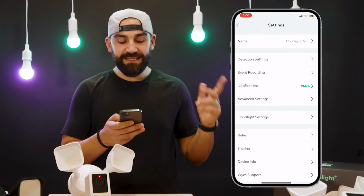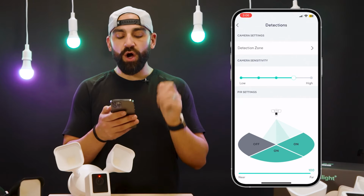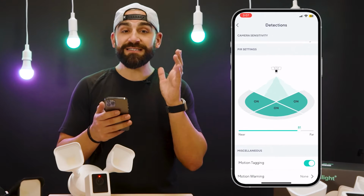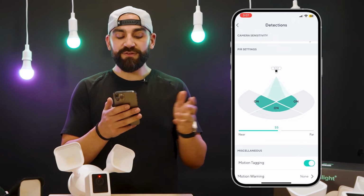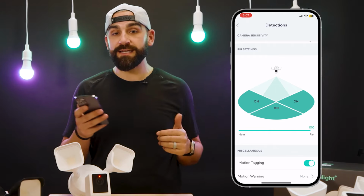Now, let's talk about some advanced settings by tapping on the gear in the upper right-hand corner. First is detection settings. You can see that you can change the camera sensitivity from low to high, and you can also customize the detection range from the PIR sensor. You do that by sliding the toggle left to right. On the left side is near and it will narrow the detection range. And on the right is far, which will widen the detection range.